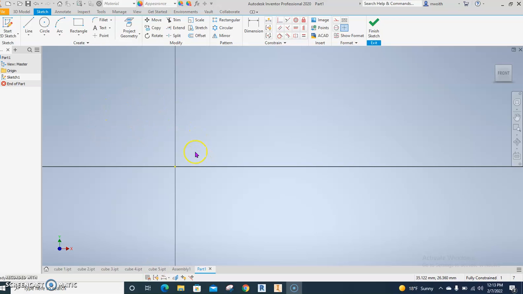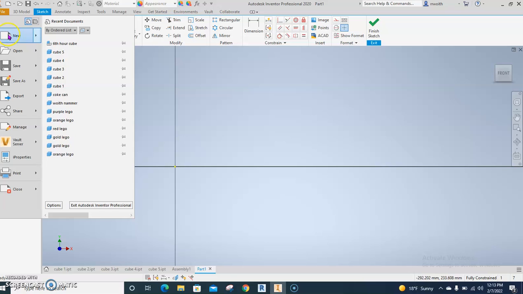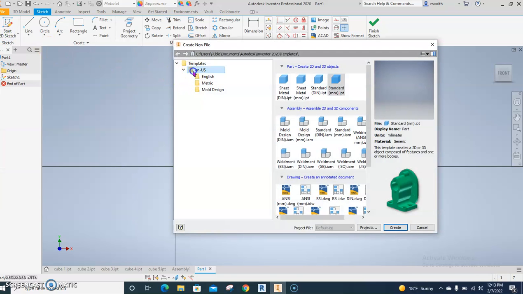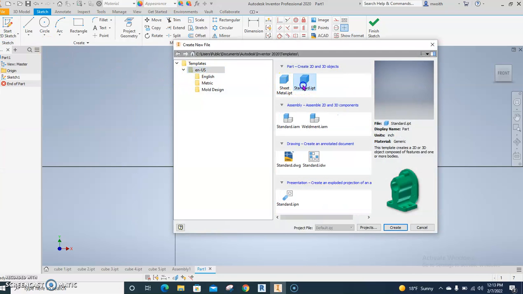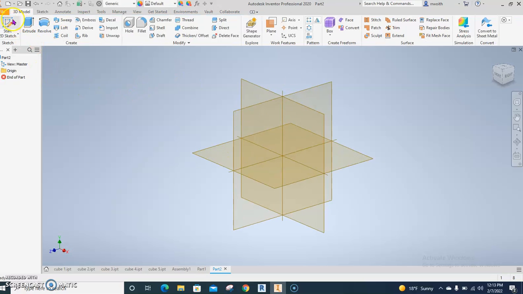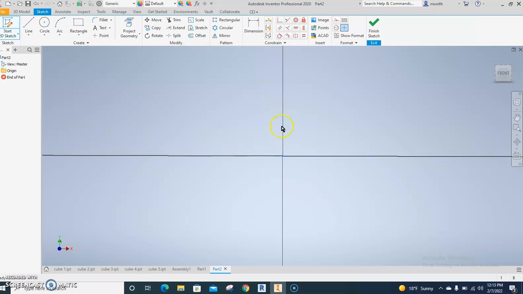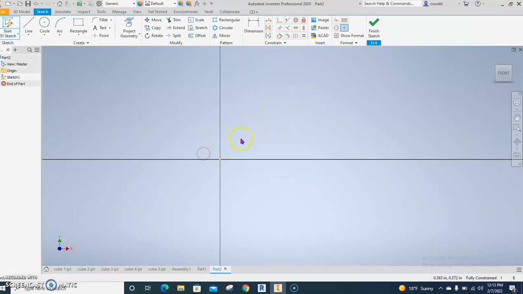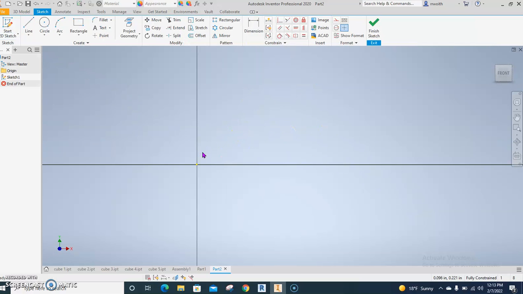And here we go. We're going to make our cubes now. Start off by going File, New, and then your normal standard .ipt, you're in inches. So keep one thing in mind as we get started. Click here, go to your XY plane. We'll use this for all of them. Now, keep this in mind. All the measurements are either 0.75, 1.5, or 2.25. They're cubes of 0.75. So the measurements are simple.